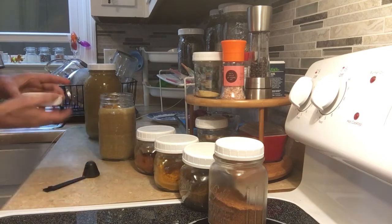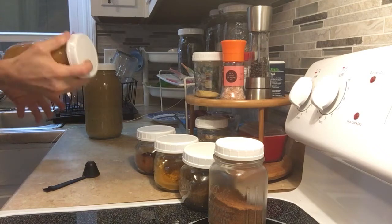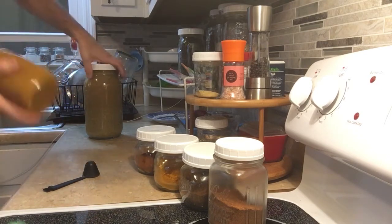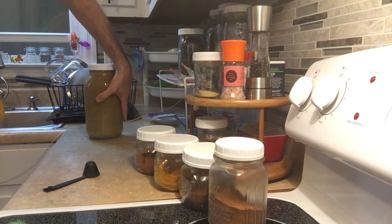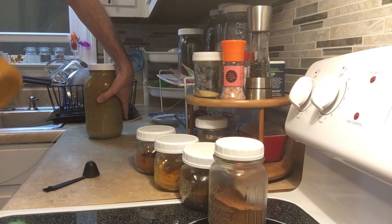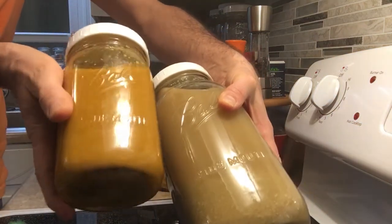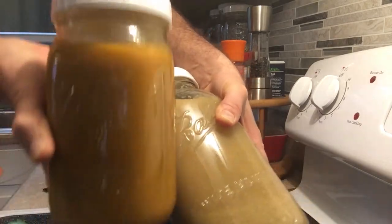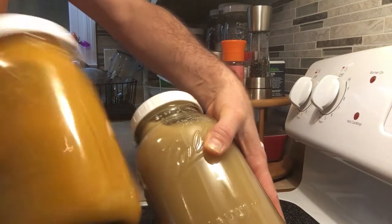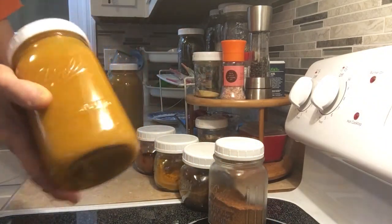And then you just put your lid on, shake that up, and you'll see it get a little orange. I'll show you the color difference. That turmeric is going to make it a little bit orange, and the red cayenne gives it a reddish orange. All right, so you can see the difference. See how much oranger this one is. So now I'm just going to add a little bit more water to top that dilution off. And this is how I would usually drink the lemon blast tea, I call it.